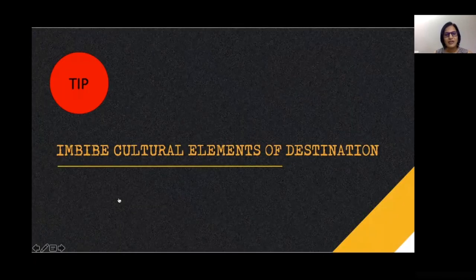Now, before that, a quick tip. If you remember, we had also seen a video of an event which an event company had done in Bangkok. And when they took them to Bangkok, there were a lot of Thai elements, a lot of local dances, and a lot of cultural elements present there to entertain the audience. Okay. So similarly, as I have said, you take a lot of ideas or inspiration from the destination that you're going to. And our destination was Japan. So we are going to take a lot of cultural elements of Japan in this particular event. And you will soon see how.